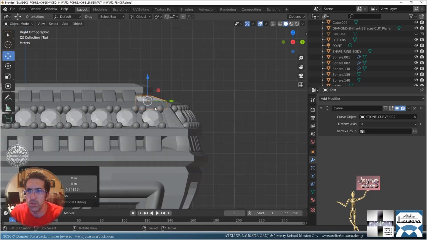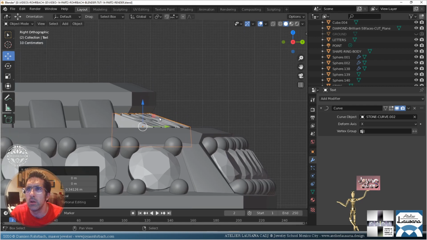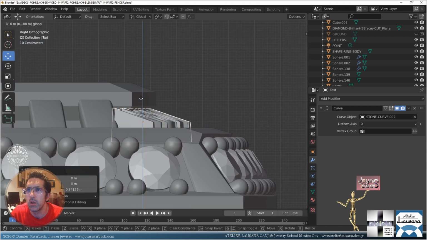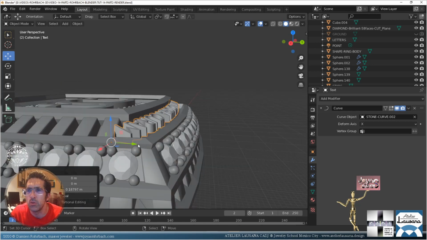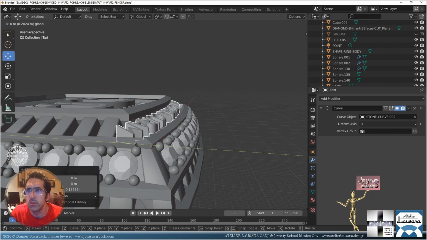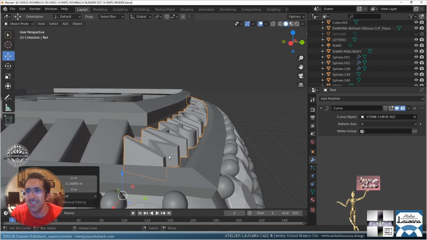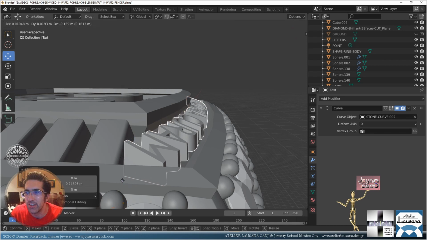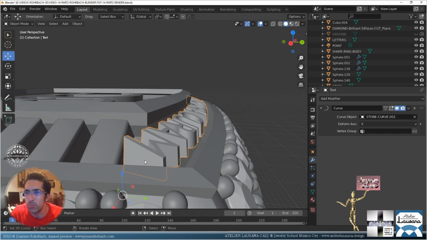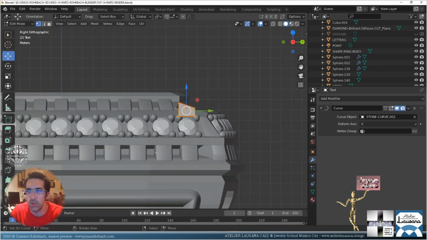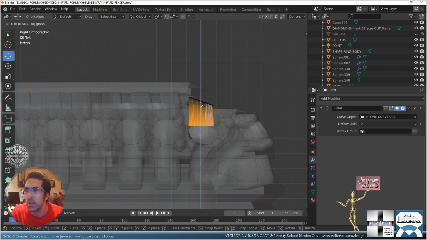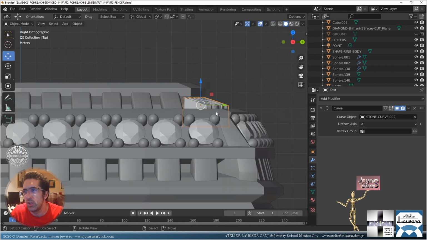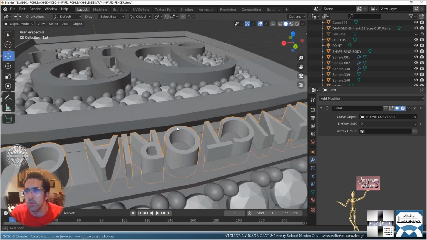Let's go to side view here. Yeah, you can put more here. I don't want it to touch the body of the well, the ring, just on the inside here, but it's not reaching out, so I need to come here, Alt A, Alt C, B, move that here. Okay, that's better.